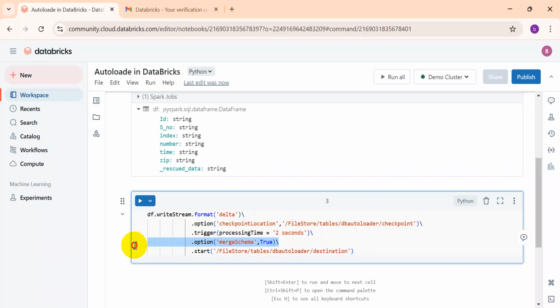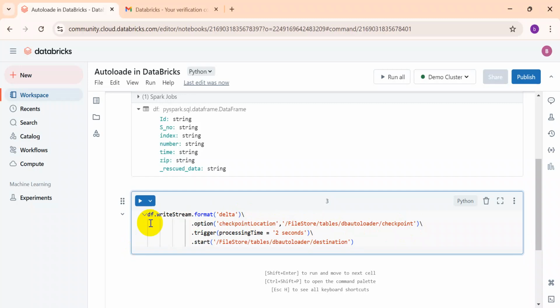Merge schema is not required. Currently, we are not trying to ingest any new data with a new schema, so we can remove it. That is not required. And after that, we can start to store the data inside this location. I have to write the data inside this location, so let me run it.